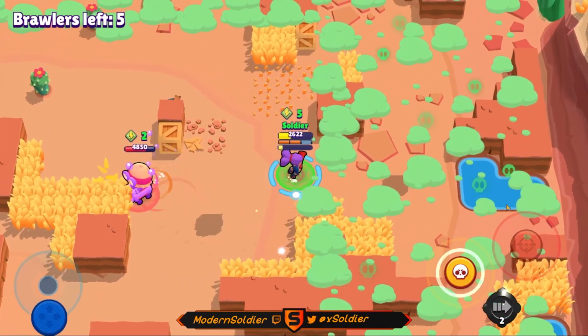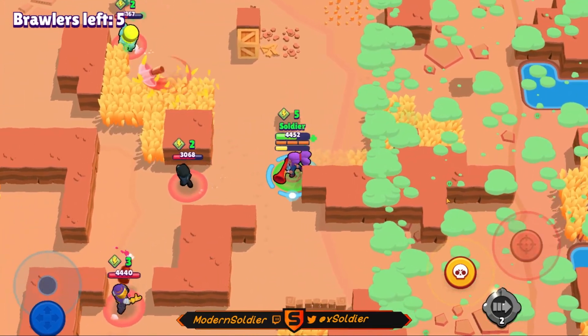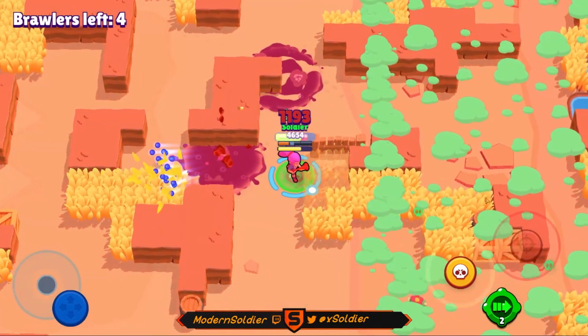I'm going to use my dash just to get a little bit of distance so that his energy drink wears off and he doesn't hit me. I'm also going to just run away from the situation. We're in a very bad spot, and since we're talking about positioning, I'm going to show you guys how you can get out of sticky situations like this one. So I'm going to push this Barley out with my health.